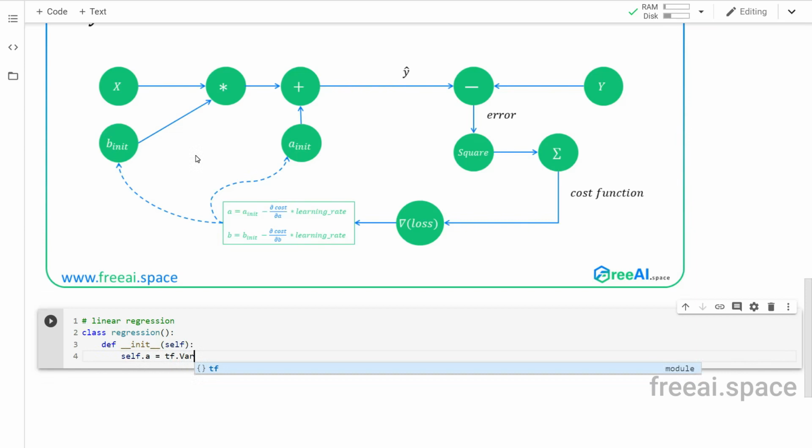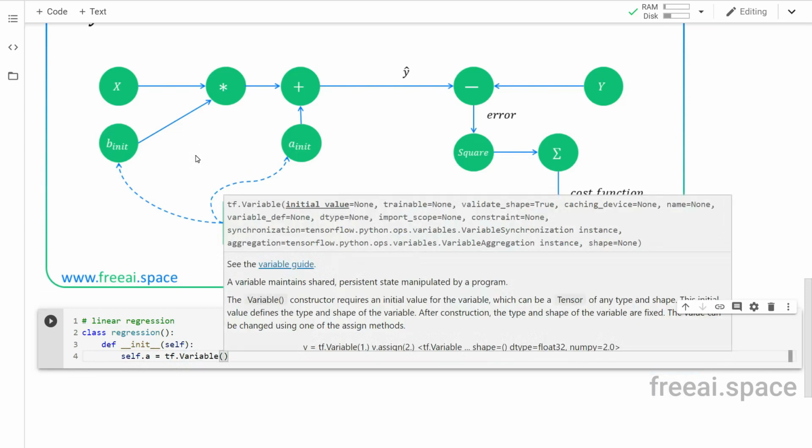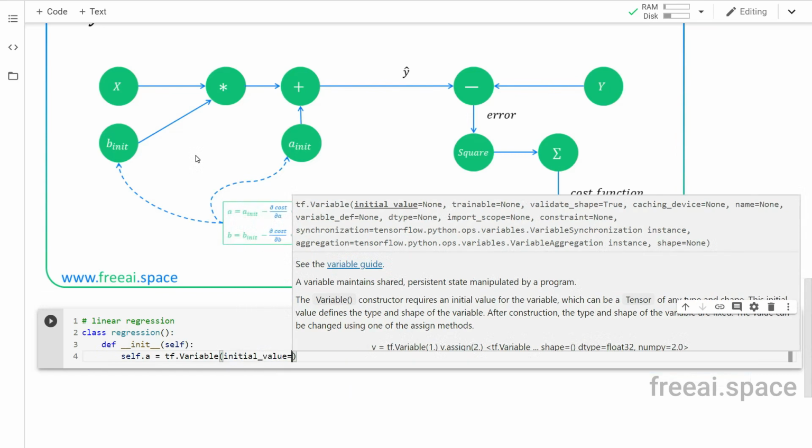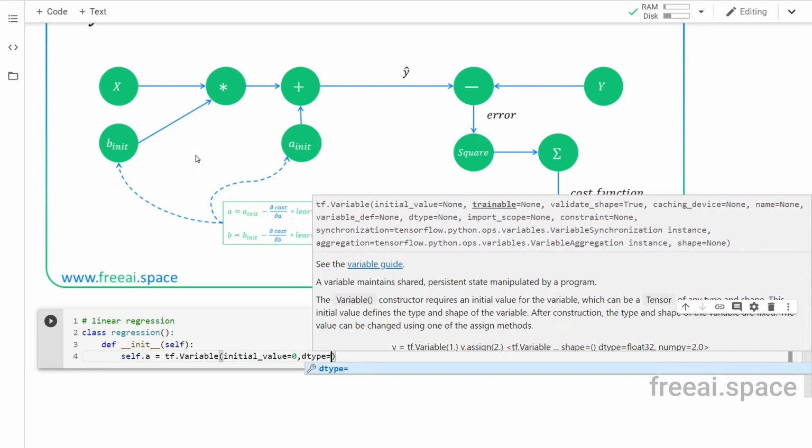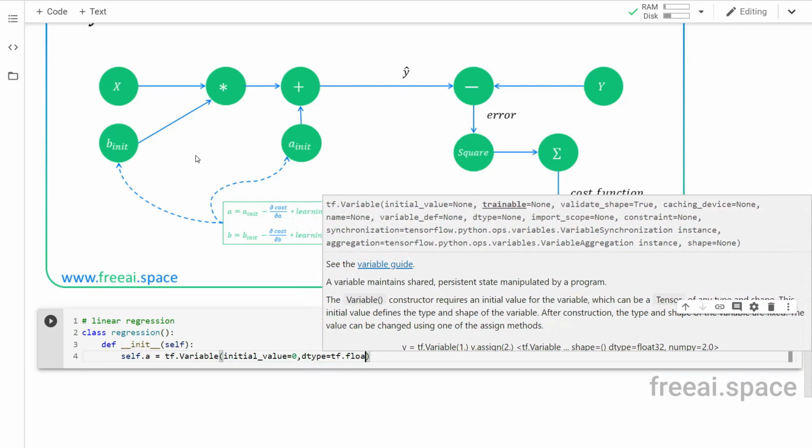Variables are special functions in TensorFlow which are basically used for the iteration process. For each and every iteration, if you want to update any values, then you can define variables. So first of all, this is my variable, and I mention that the initial value for that is 0. Make sure the data type you are mentioning is tf.float32.